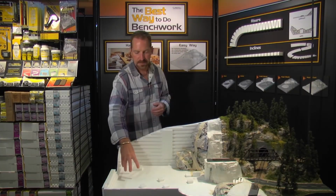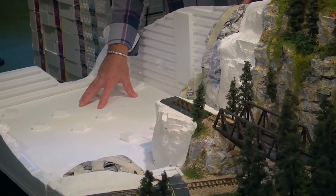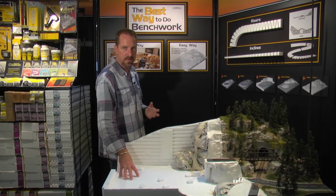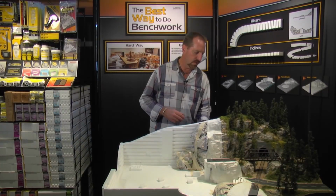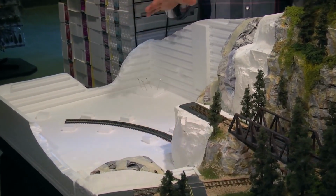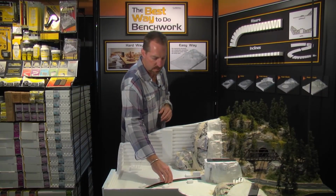So let's get started. The actual layout is going to be built on foam. You're welcome to use plywood, whatever you're comfortable with. It's going to work on either situation. I like to use the foam because it's going to remain lightweight. Now to get started, you want to put your track plan and transfer that right onto the base you selected. Just build your track up, adjust it the way you want it, and then you can trace that using foam pencils provided in the system as well.